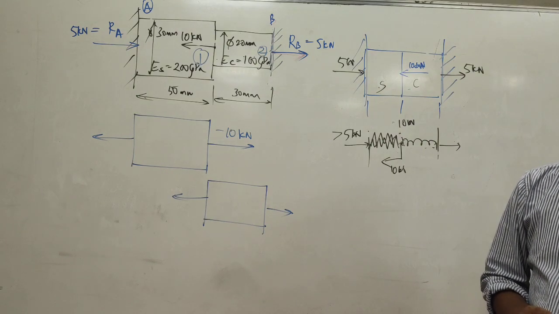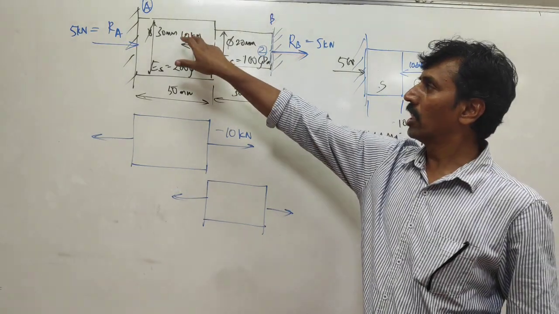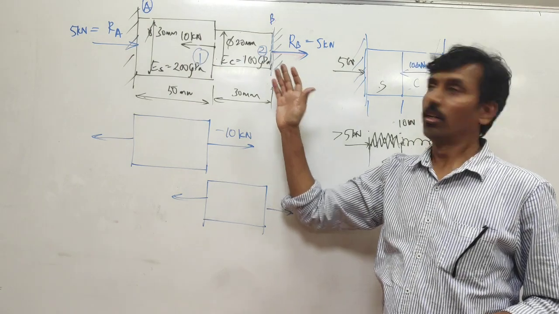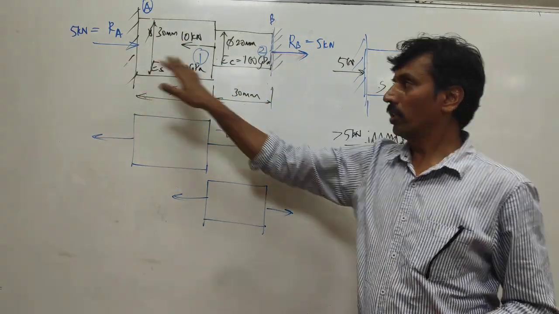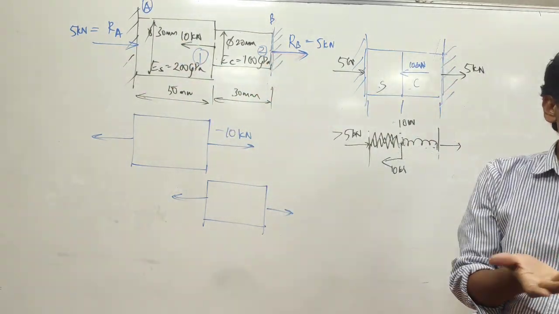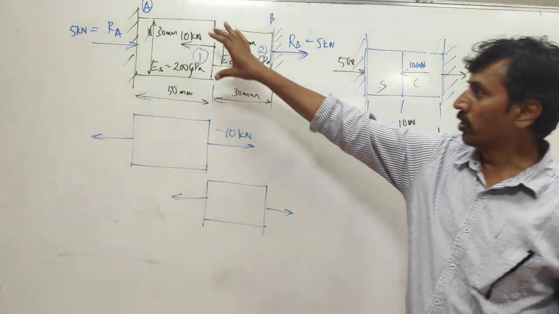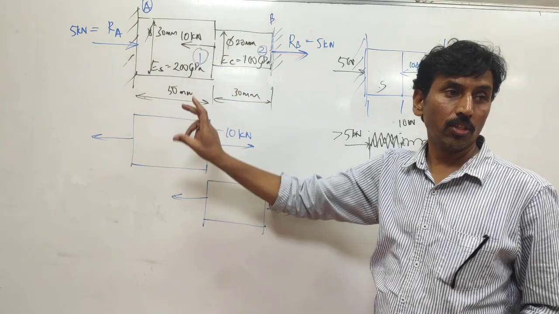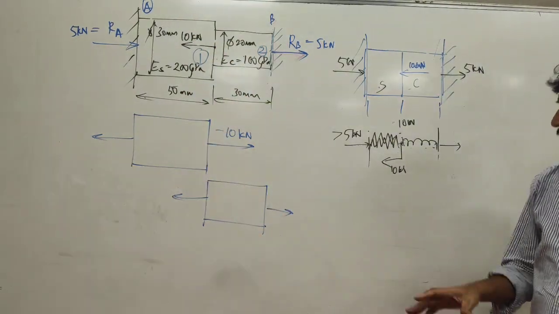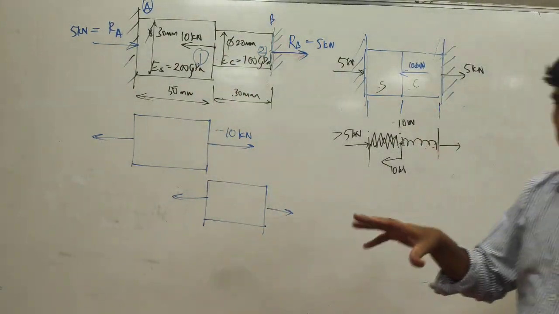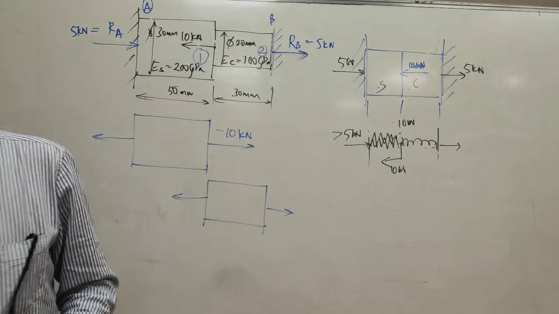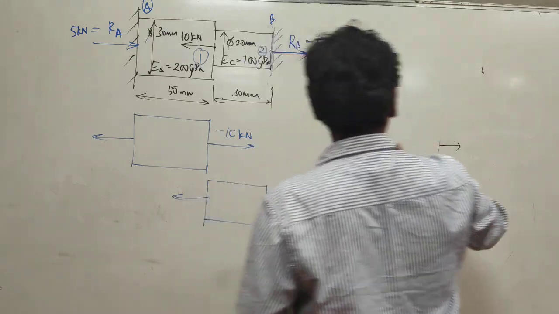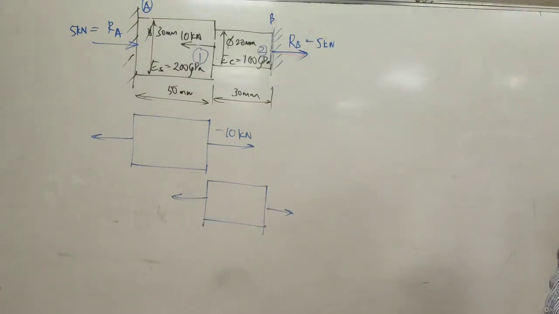People may think, since the load is exactly at the center, the 10 kilonewton is shared equally by the left hand and right side ends. That won't work, because this may be different, the area is different, the length is different, and so on. So we can't solve it like this. I am giving an introduction to why we are not considering equal loads on either end.